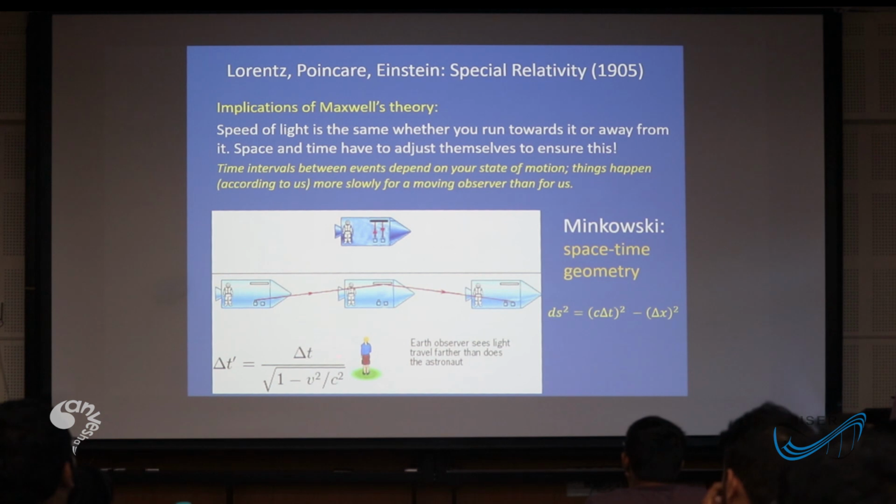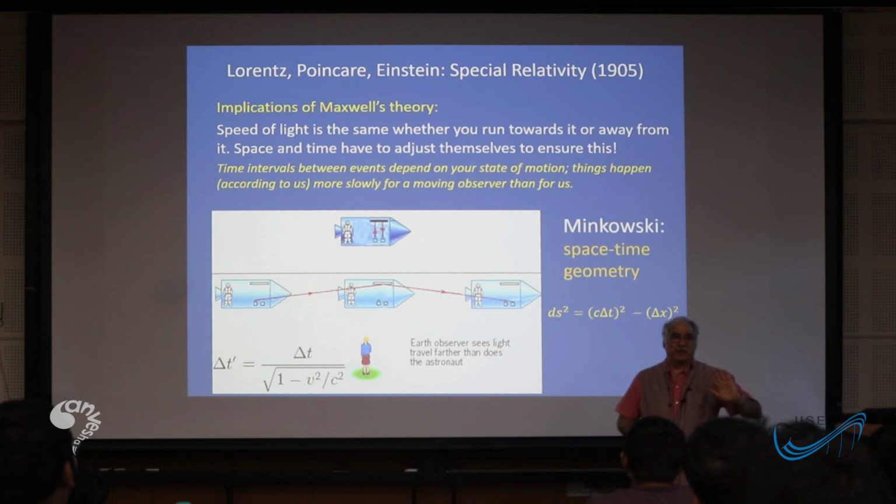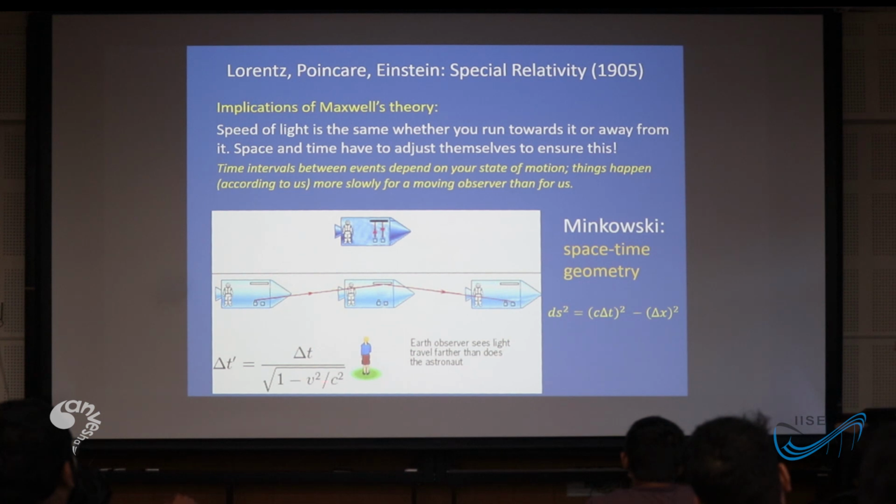Now what does she observe? She doesn't observe up and down, she sees light just goes here and here. So light travels much longer for her than for him. And therefore, the intervals between various events over here for her will become longer and longer. This is a fundamental prediction of the special theory of relativity. The time is not the same for everybody. You know, I started my lecture saying that time is the same for everybody. No. If you're traveling near the speed of light, you will feel it: if v is near c, then this is near zero, and therefore this delta t prime is extremely large, okay, very long.